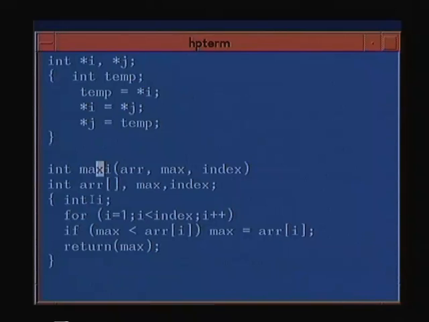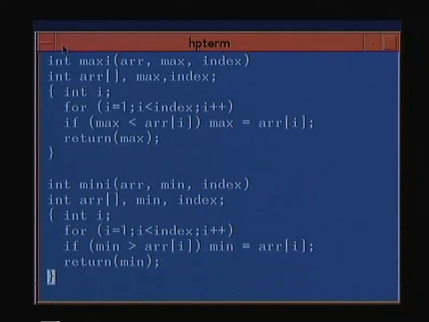For the time being, let us understand. There are other ways of doing it which we shall see later. And if you modify an array index inside, here the value will be modified, though we are not going to do that here in this example. So we have declared an array, and what we have done is, for I equal to 1 till I is less than index, we just computed the maximum of elements in the array ARR.